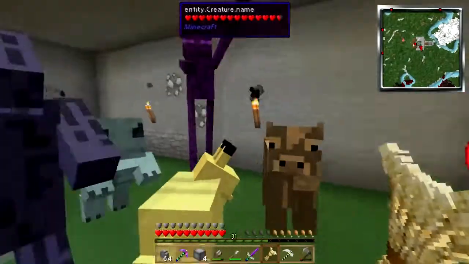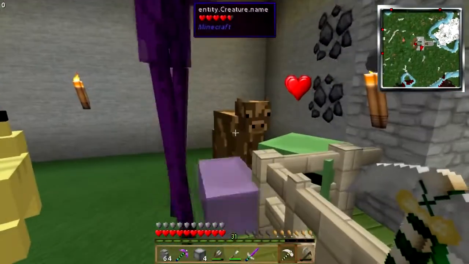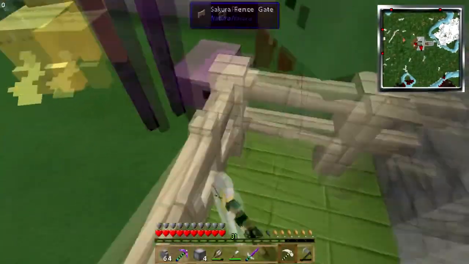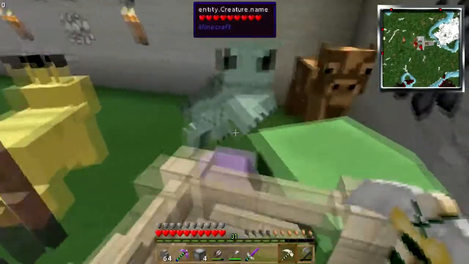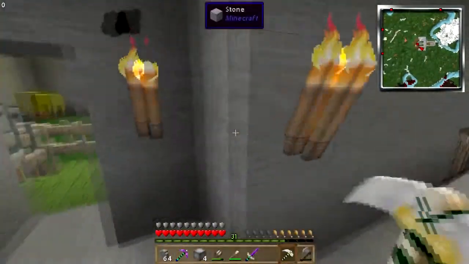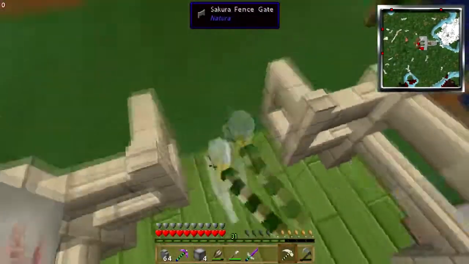How about let's make an ender slime. How about that? Oh, it's so cute. It's so disturbing. Oh God. Oh, it's got little eyeballs. It's so cute. It is cute in a disturbing way. I'm getting out of here. I can't stand this. This is creepy.